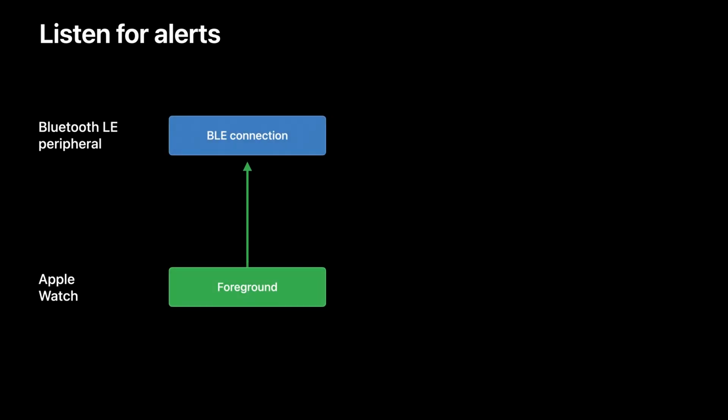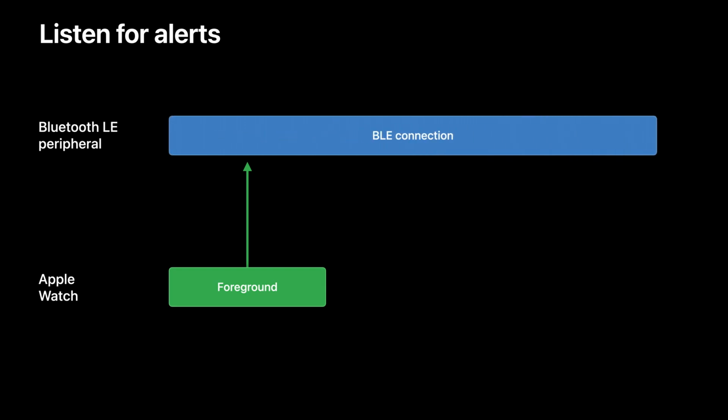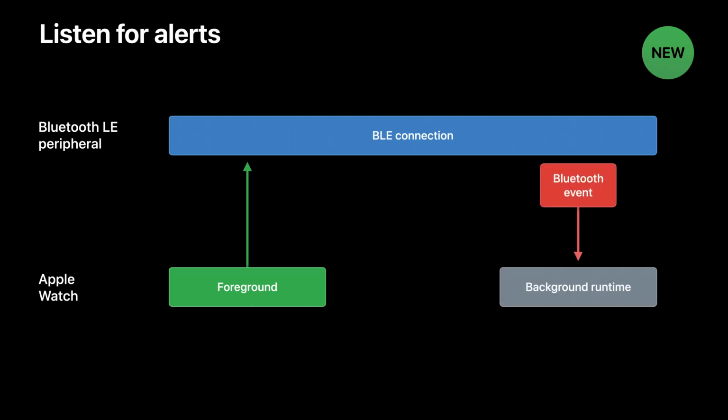Here's how it works. You'll connect your device when your app is running and start monitoring a characteristic. When your app stops running, Core Bluetooth maintains a connection to your device on your behalf and continues listening for changes to your characteristic. When your device changes the value of that characteristic, your app will get runtime to process that event. You could post a local notification or send a network request, for example. This is intended to provide users with time-sensitive information they care about.